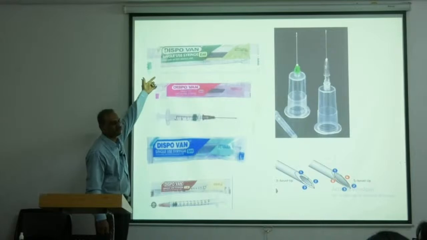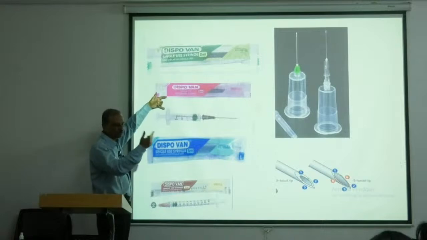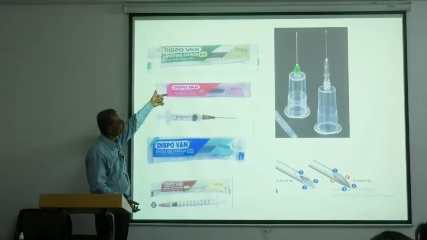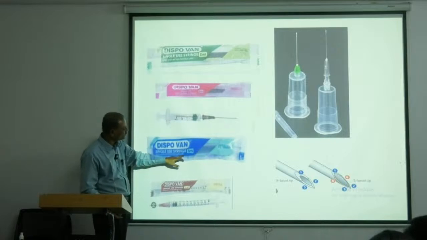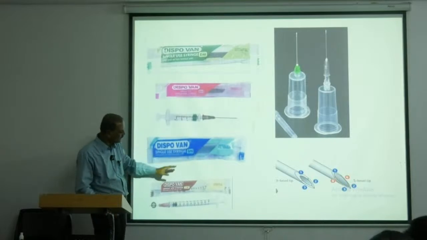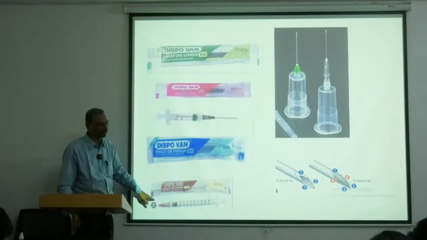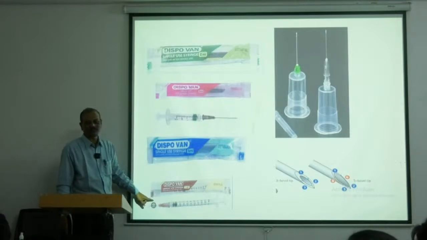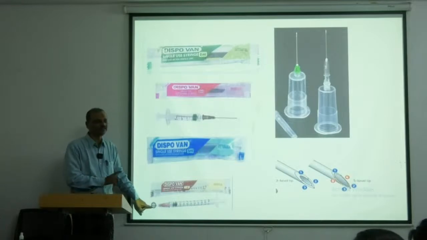So a 2 ml syringe is available. If you want only the blood glucose level, you would use a 2 ml syringe. If you want more than 2 ml at a time, then use a 5 ml syringe. Can you see, 3 ml syringes are also available. 5 ml is also available, 10 ml is also available. And for babies, usually less blood is required, for which you use an insulin syringe. That is a 1 ml syringe, and the needle is very small. At times I also used this syringe for adults.